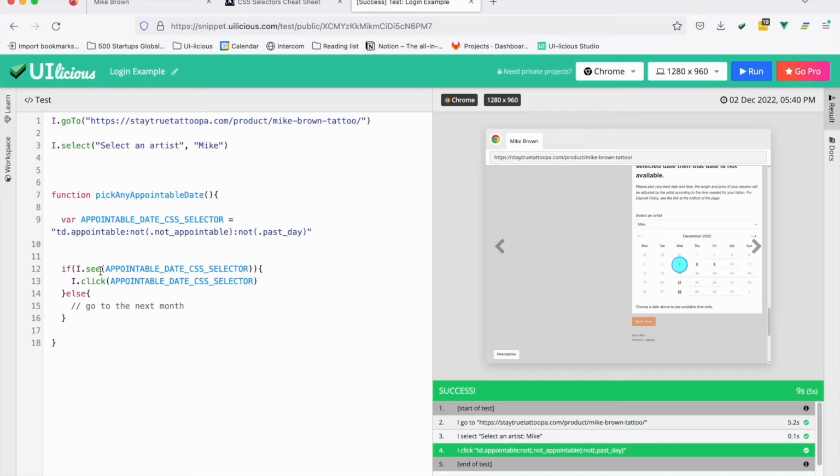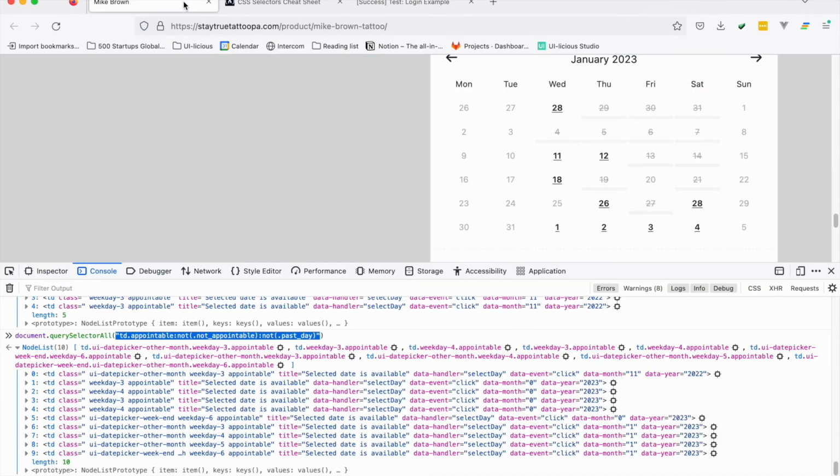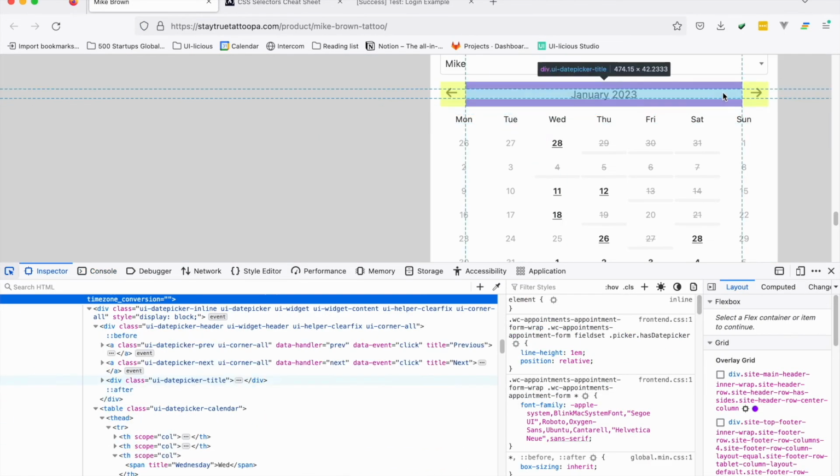We want it so that if it fails, it doesn't raise an error, so we put this in error suppression mode with a dollar sign. So if we see an appointable date, then we'll click on the appointable date CSS selector, and if not we'll go to the next month. So we need to get the CSS selector for this arrow over here.